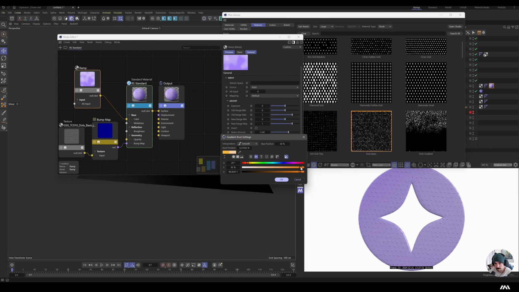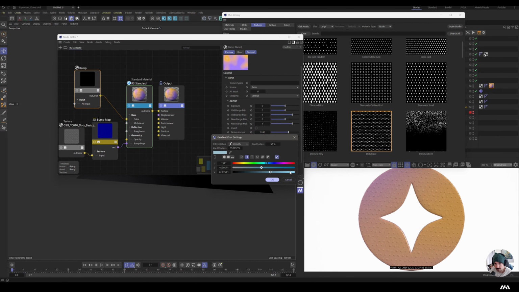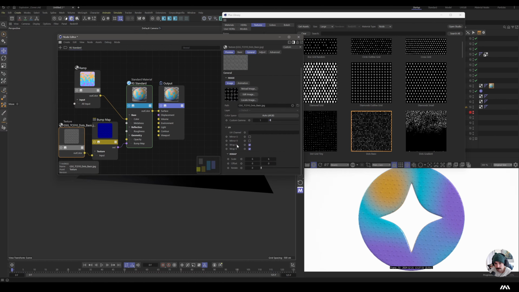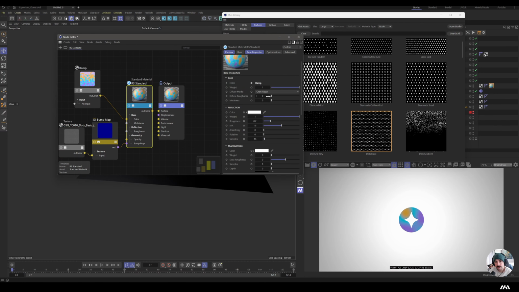I can bring in more colors in here, just some kind of hues of blue. Increase this even further, so 12 by 12. Again, a nice detailed pattern. So we have this. We can increase the metalness if we want.